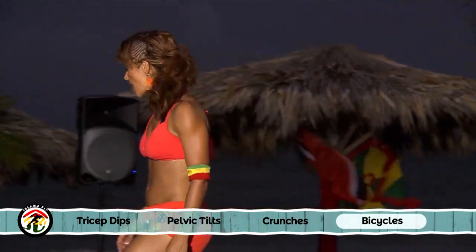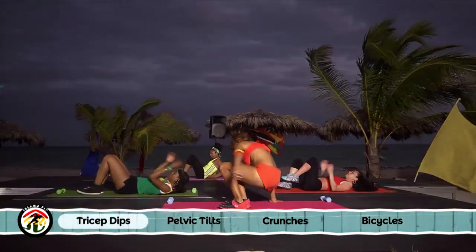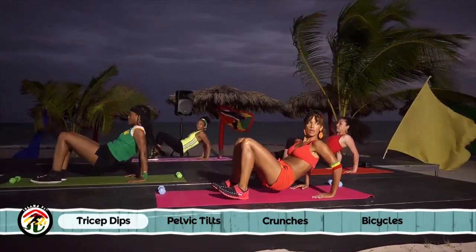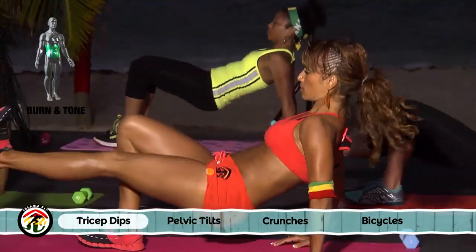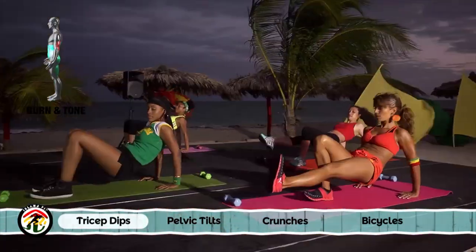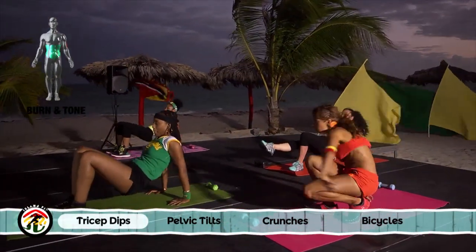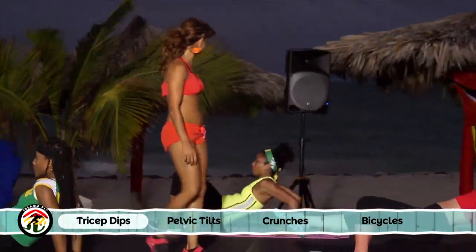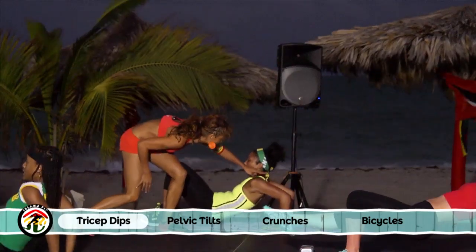Okay, let's go back to the tricep dip. Back up. This is hypertrophy, so we have to move fast. Good. I'm gonna do it the hard way this time. Okay. Dip it deep. Go deeper, come on girl, deeper. Nice. All right, look at this nice muscle right here.